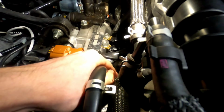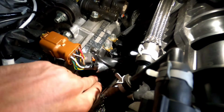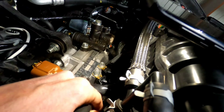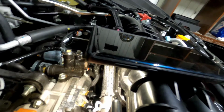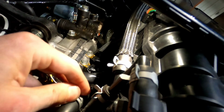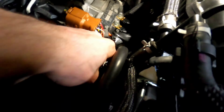We'll go ahead and slide that down there. You can see it's going to go right on there. So we're going to bend it up a little bit, slide that down on, and get it nice and snug. Make sure it's down the whole way. It is. Now we're going to take our clamp, slide that down, and then we will get a pliers and we will tighten that clamp on there.